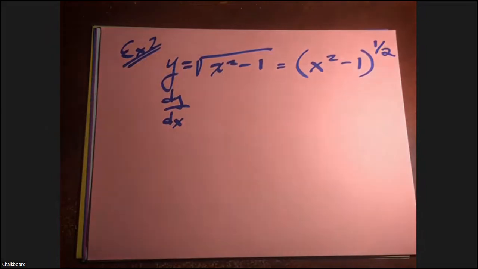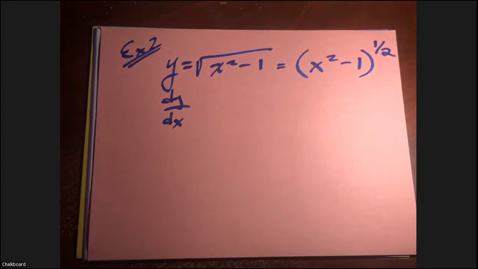Now you might remember square root means power of 1/2. I don't know how to multiply this out. Of course, 1/2 is a funny exponent. I've never done anything like that with it. So here's how I'm going to handle it. I'm going to apply the chain rule. This is kind of like two functions being composed. The first function is x to the 1/2, or cloud to the 1/2. The other function, of course, is x squared minus 1.